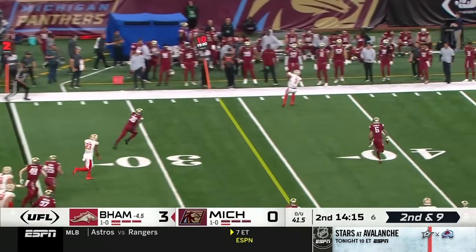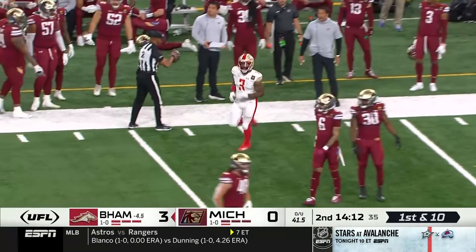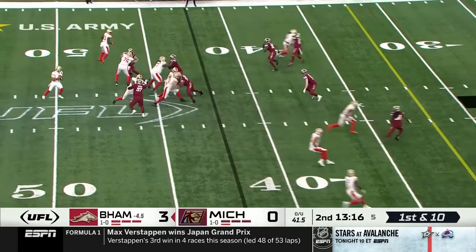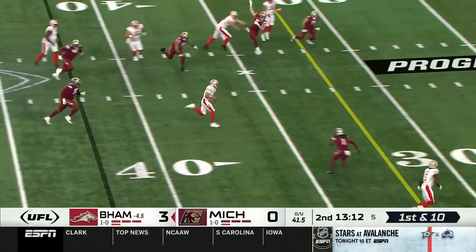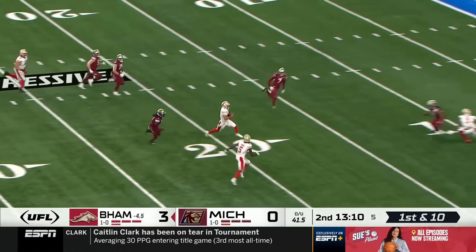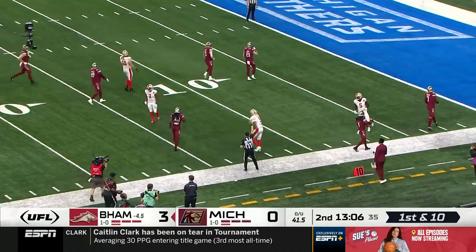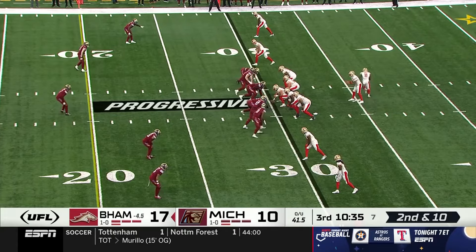Martinez, back foot to throw — wide open is Amari Rogers. Tiptoe on the sideline for extra yardage, where he came off with an injured lower leg and could not return to the game. Skip holds wanted to keep him out of harm's way, but he can harm you this way with the legs. Adrian Martinez is ready to rumble.